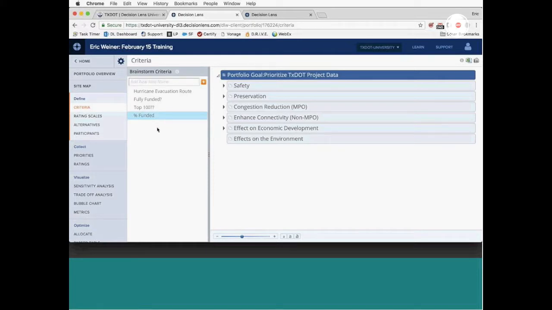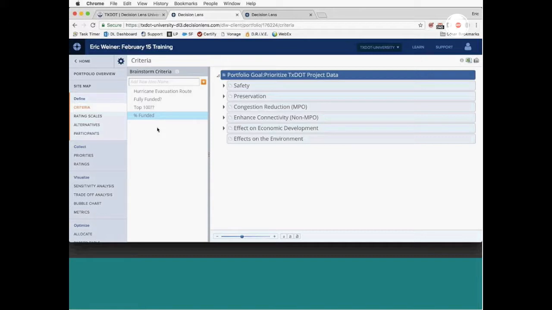Okay, so if you wanted to identify what percentage of this project is funded, because you needed to know that and you wanted to communicate that, the question I would ask you is, will that help you determine how valuable that project is for you? Or is it a piece of information that helps you filter and sort projects so that you can communicate it? And the reason I would ask that is because if the funding percentage holds value to projects, meaning projects that are more funded than others actually are more valuable to you to do, then I would say yes, it should be in the criteria list.